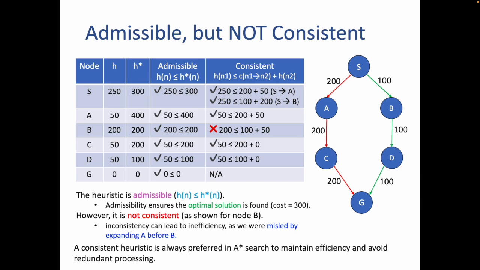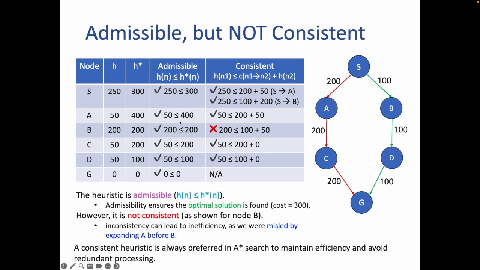So for example, if you wanted to check consistency of node A, you have to check whether the heuristic of A, which is given here, 50, is less than or equal to the sum of the estimated cost from node C, which is 50, plus the cost from A to C. You want to make sure that going from A to the goal costs less than if you go, for example, A, B, and then to the goal. That is what you have to check for each node, and it should be satisfied for all of them.